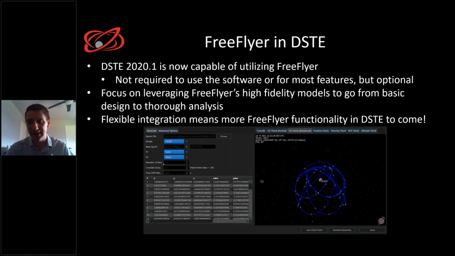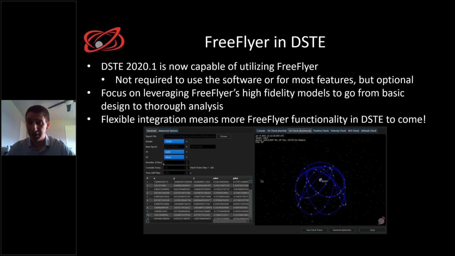It assumes that the middle body, your Moon, is always going in a perfect circle around the Earth. Of course, this isn't limited to the Earth-Moon system; you could use any bodies, but just for our example. And it assumes a point mass force model for both of your celestial bodies.